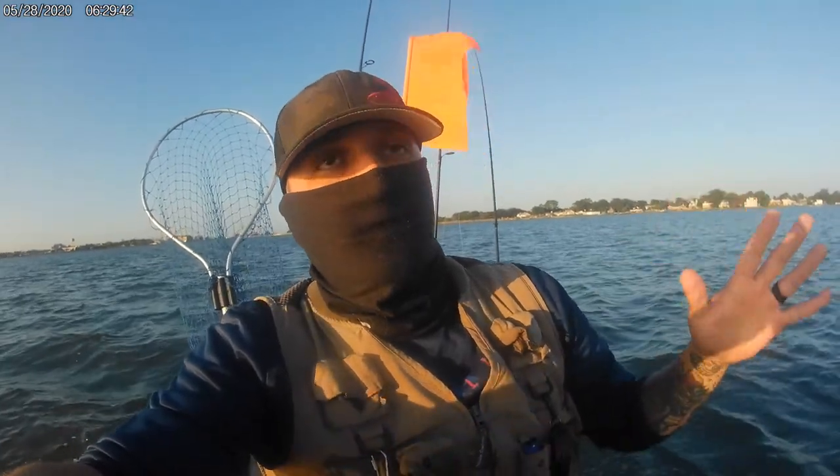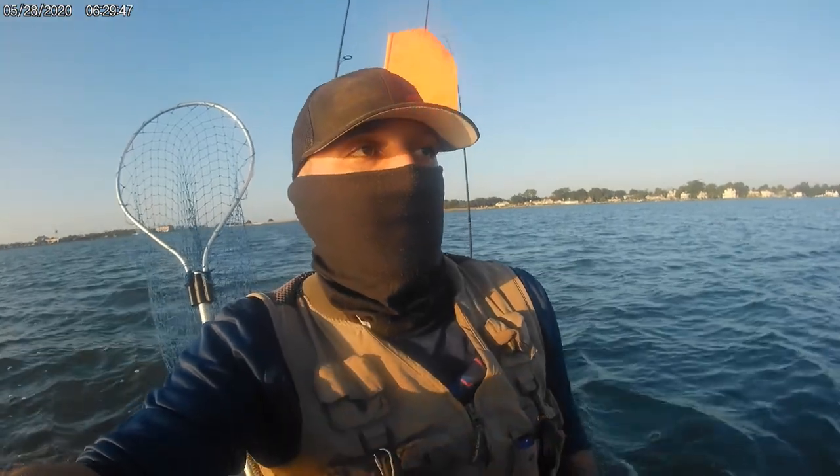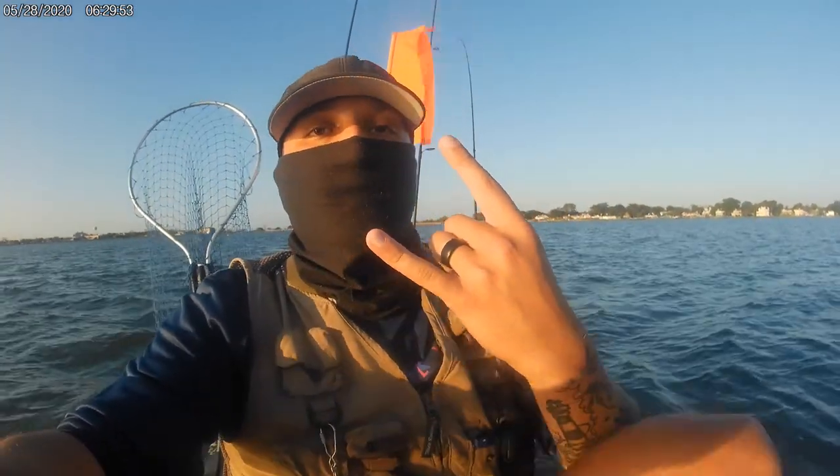Buddy Mike caught a nice redfish here. So let's see if we can find some quality fish up against these grasses. After that, we're gonna go hit the bridges, and all the drop offs and stuff in the channel. Let's go find some fish.